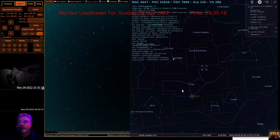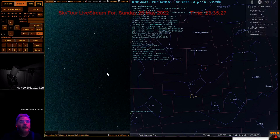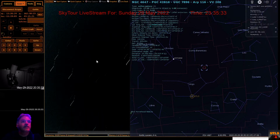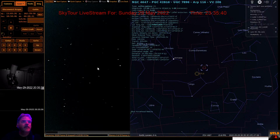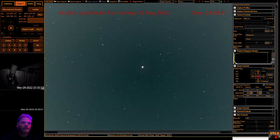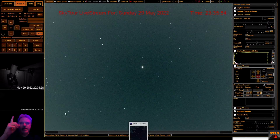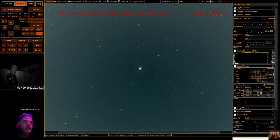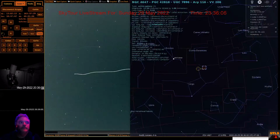Now, for those that might remember, the supernova was pretty bright when we last saw it. Okay, off we go. You're going to see the telescope start to move. There it goes. Right there, watching it move. Stars are whipping around. We're heading up now here. We're going to go to a star that I call a waypoint star. And it's going to center it up in the middle of our view. Let me maximize our intensity here so we can actually watch what's going on. Here's the star being centered up. Normally it would tell us, but I forgot to turn on the indicator right there. Let me just look at it, see which star it is. Okay, it's in Virgo. It's one of the stars in Virgo. Okay, cool.